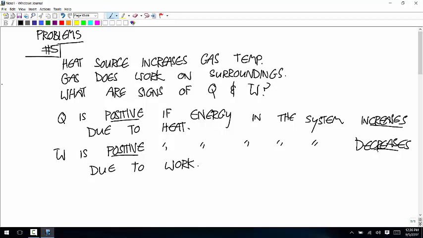Yeah, in a gas, that's right. So usually we're going to calculate that as the integral of PdV. So if your gas gains energy through heat and loses energy through work, through doing work on the surroundings, then Q is positive and W is positive. So this is exactly what happens in a heat engine.